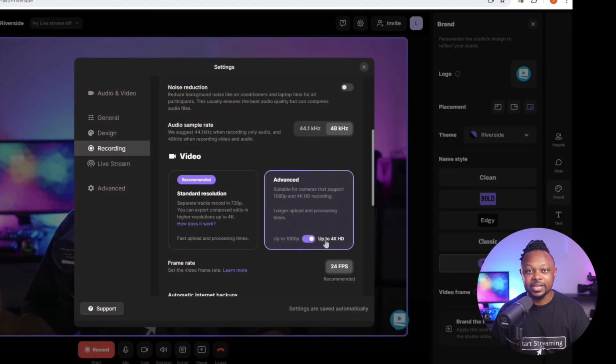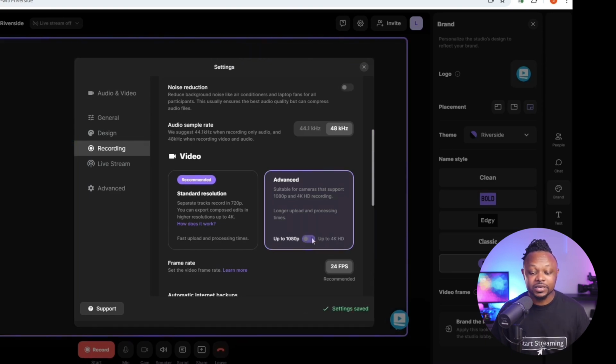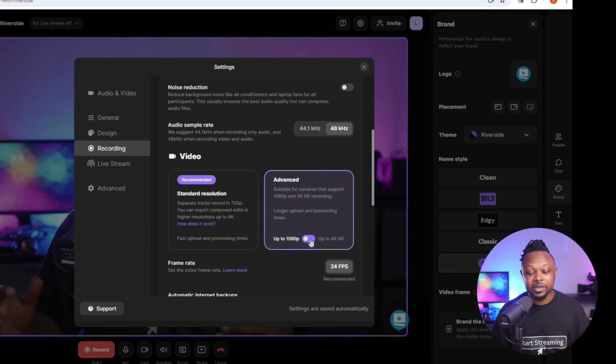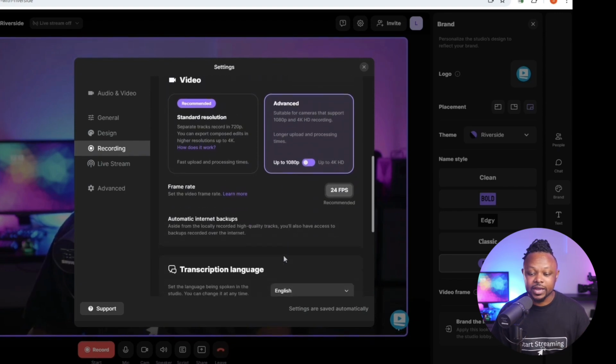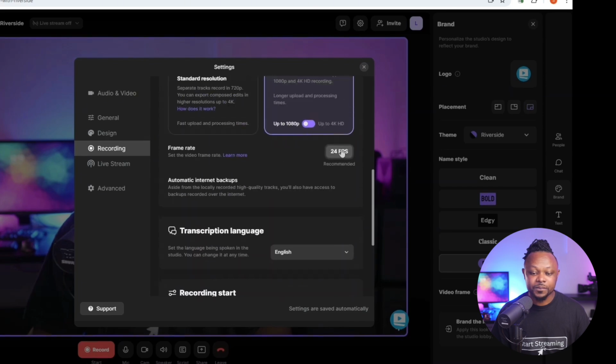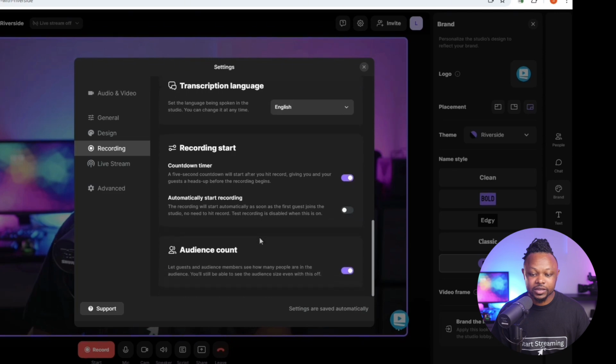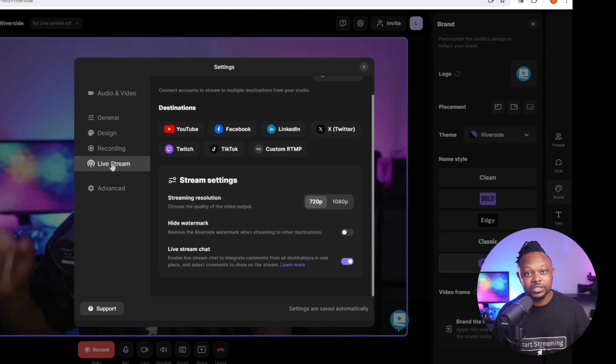Now personally, because I'm using a camera with 1080p, my A10 Mini Pro, it's actually 1080p, so I don't need to upscale the same 1080p image. I can keep it at 1080p, no need for 4K. But if you want to do 4K and you have a 4K infrastructure, you can go ahead and do that. For the frame rate, we can keep it at 24 frames per second here, and everything else you can leave the way it is, and you can move on to the next tab, which is the most exciting one, and this is going to be the live streaming tab.